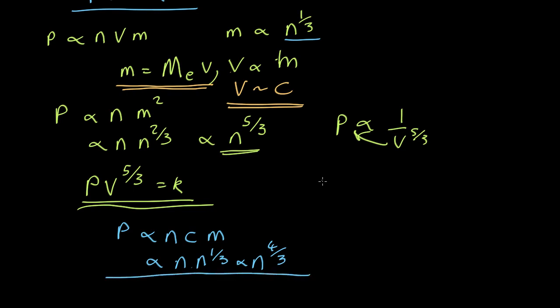What's happening here is once things are getting close to the speed of light, the momentum can keep increasing, so each bounce applies a hefty force. But we also have to multiply by the number of electrons that hit per second, given by velocity times time. As the velocity can't exceed the speed of light, that puts a natural limit. Once you're getting close to the speed of light, the pressure goes up more weakly as the number of electrons goes down.